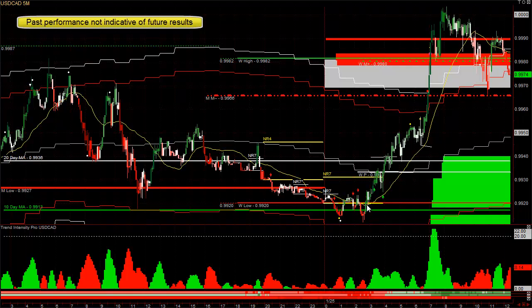One other reason why this trade worked is when you have narrow range patterns that break down and the longer term trend is down, if it doesn't cause a big trend, it's really telling you something. Anytime a narrow range pattern doesn't cause a big trend, usually when it goes back up, it goes in the opposite direction. So it's a very high probability trade in the opposite direction when you see that.